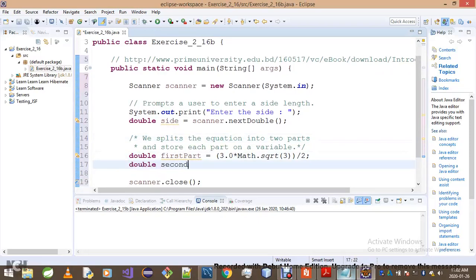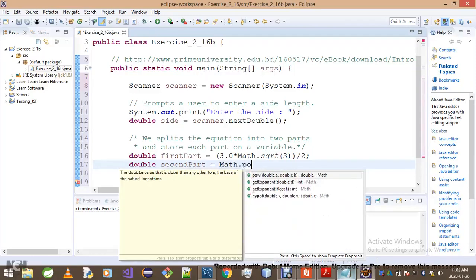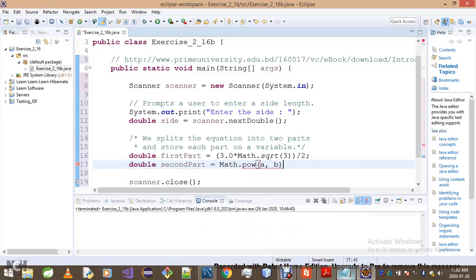Double. Second part is simply method pow. We'll have a 2 here and we'll have a side here.